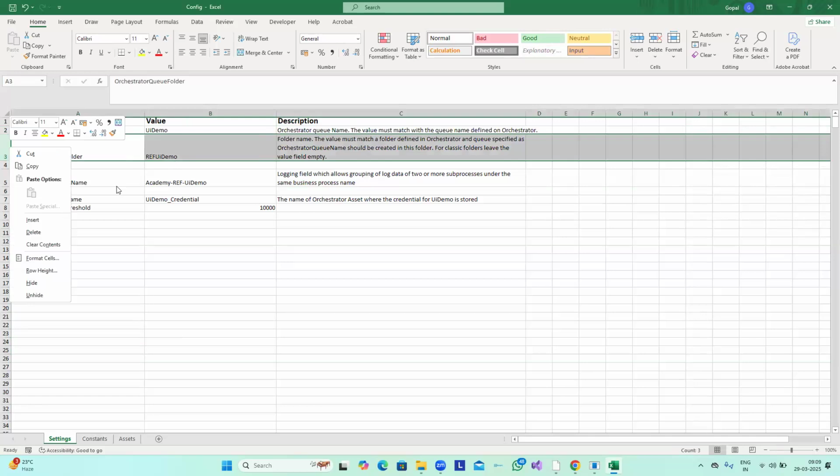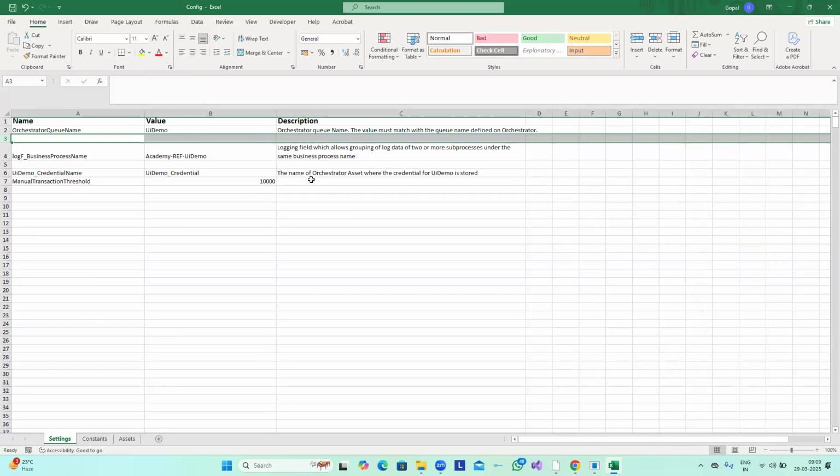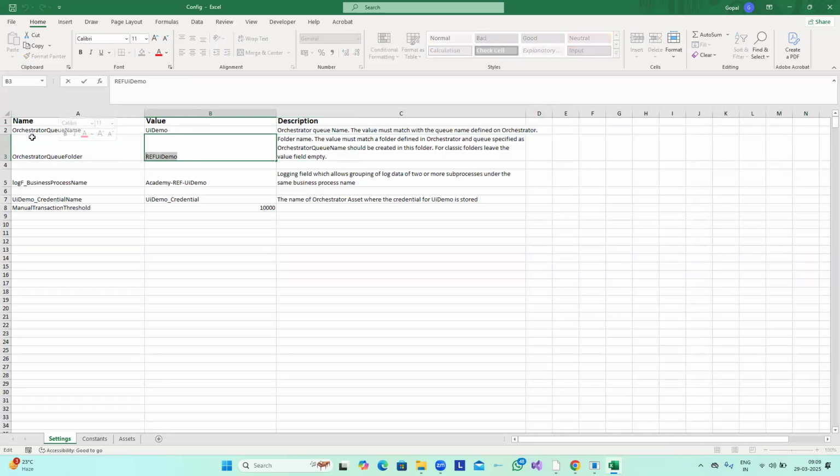Whatever is related to the business purpose, we kept inside the settings block, and it has the orchestrator queue name and the queue folder, right? The queue folder is not required. We can remove it anyhow, but I'll just keep it the same and leave it blank so that it won't break. And then the log business process name, right? Process name means that whenever the bot starts, it will write a log saying that the process execution started. So over here this is my process name.